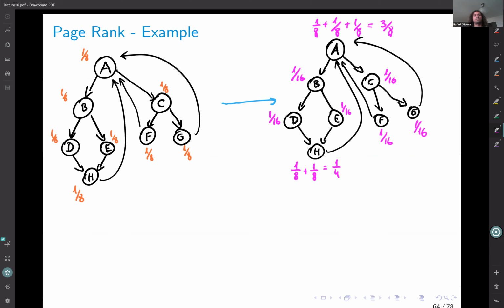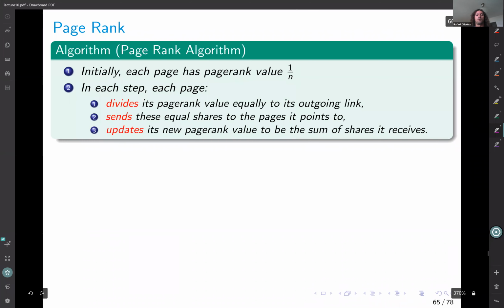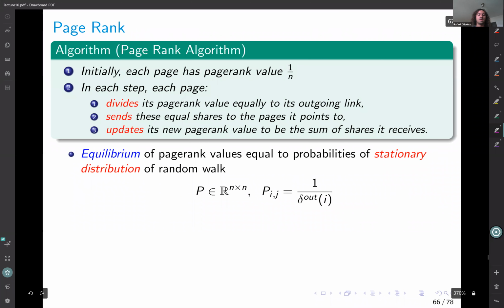And then this keeps going, right? So this keeps iterating. Does that make sense? Okay, we're going to keep iterating this, but then you may ask, when do we stop? Well, let's talk about what's going on in PageRank. So this is the algorithm, and we saw how it works. Now, the equilibrium of PageRank: we just keep running it, because what is the PageRank algorithm doing? PageRank is essentially doing a Markov chain, right?